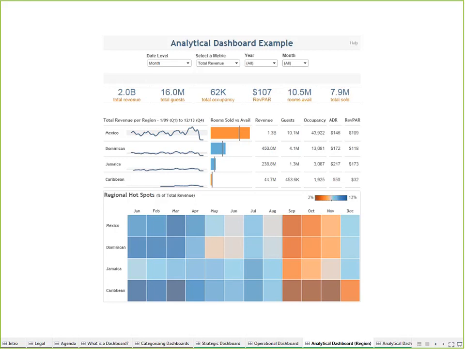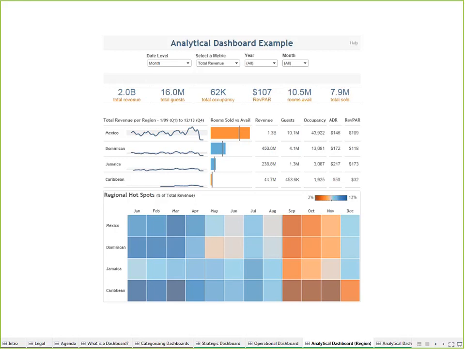So if you look at the color orange, it's telling you that something is not so great. We're looking at total revenue in many different ways. Over time in a line chart, we're also looking at rooms sold versus available in a bullet chart in the middle of the screen. And then in a heat map at the bottom, we're looking at that revenue seasonality. So over the 12-month period, January through December, what does our revenue look like? And you can see very quickly that in September through November, revenue is not so great. In fact, it's really low.